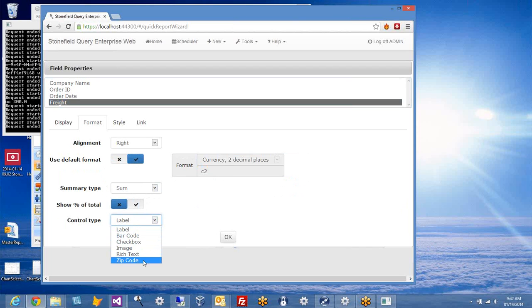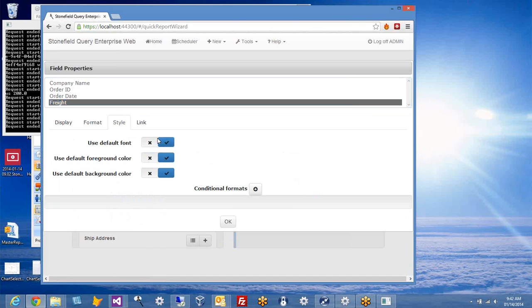It's kind of a weird-looking, computer-like box of stuff. Checkbox is used for Boolean fields. This will show either an unchecked or checked box, depending on whether it's true or false. Image would display an image, and rich text will display rich text. And it'll actually automatically pick the appropriate type. If in the data dictionary you'd said that this field contains RTF or HTML, it'll automatically pick the rich text control, for example.